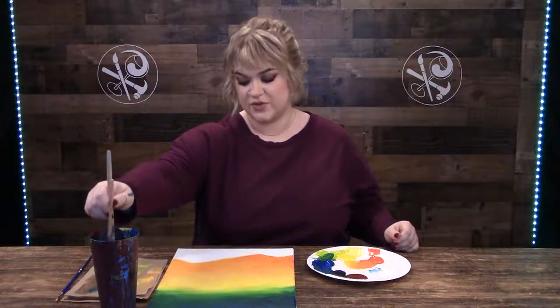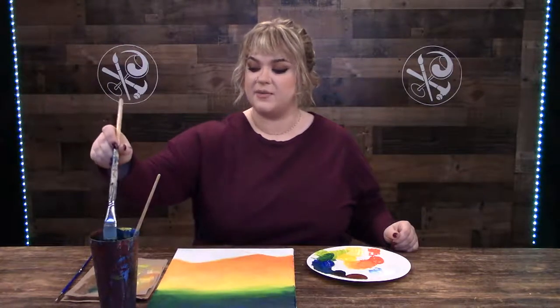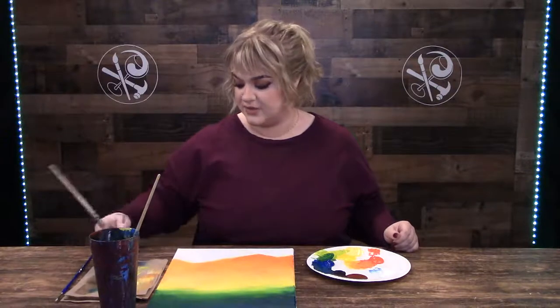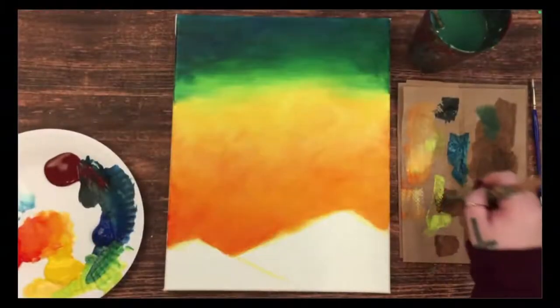All right, so I dried just the green and the blue, which was the only thing that was wet at this point. I've got those really dry now, and I'm gonna do more of a glaze this time. I'm gonna bring a little bit of the yellow up there. So I'm gonna grab my big brush just because it helps to get large areas filled in. And I'm gonna clean that out 1,000,000,000%.